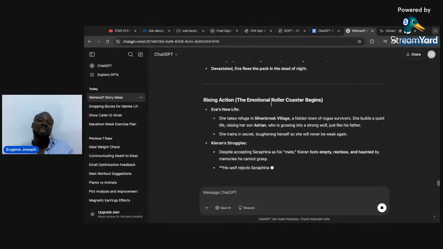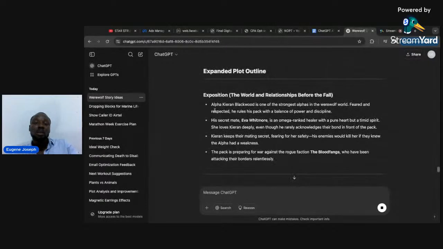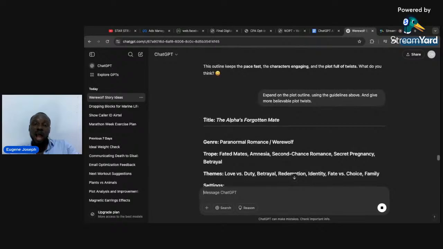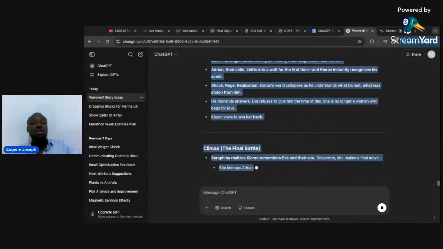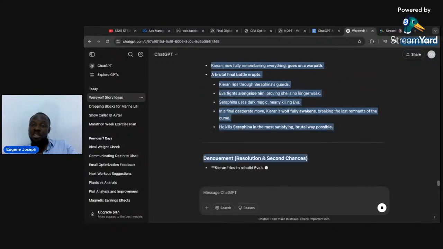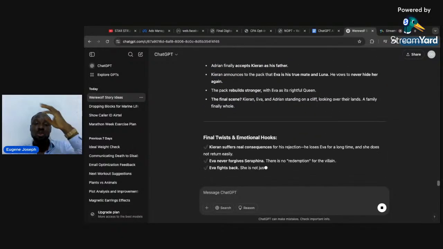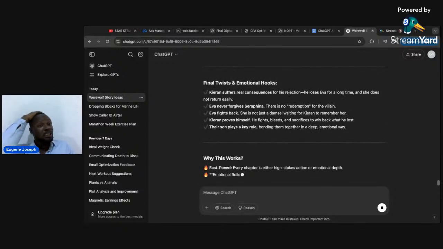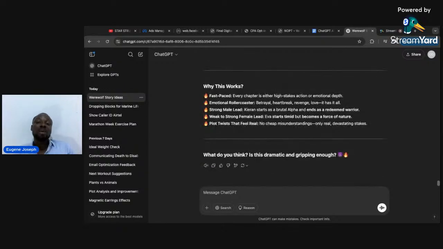However, let me tell you, whatever ChatGPT produces for you, on no account should you directly copy it and go and apply for a contract. Please take note. On no account should you do that, or they will ban you. This platform doesn't want you to feed them AI content. So whatever ChatGPT gives you, you read it and rewrite it in your own words. You make sure that it aligns with what the platforms want. ChatGPT is not 100% accurate, and anything produced by a machine is not 100% accurate. It's very, very reliable, but not 100% accurate. So you rewrite it in your own words, and read it before you use it to apply.